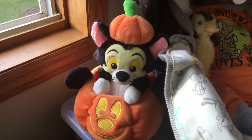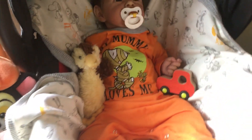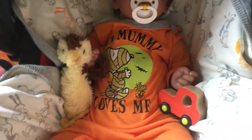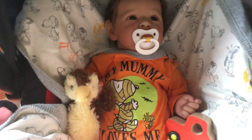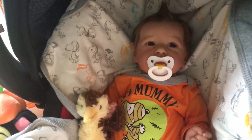And here's Figaro in a pumpkin from Disney, I got it a couple years ago. And then we have Frankie up here — it says 'My Mommy Loves Me,' has Snoopy, and he has his truck and he's on a Snoopy blanket and also has Woodstock there with him looking cute.